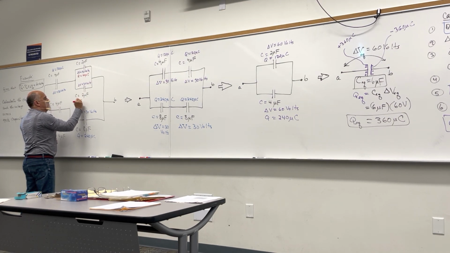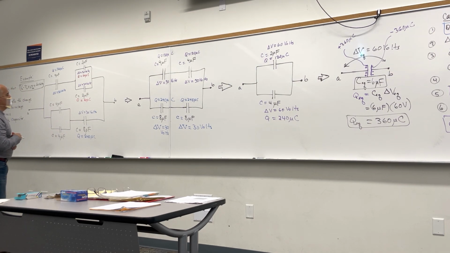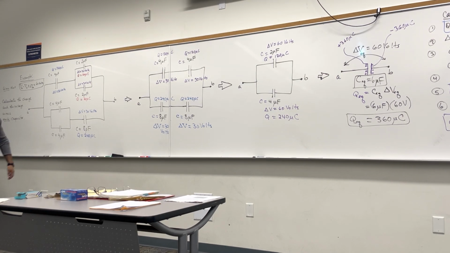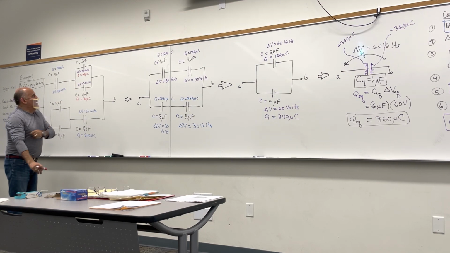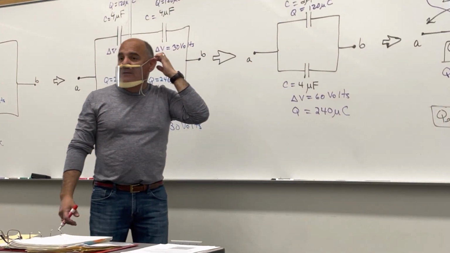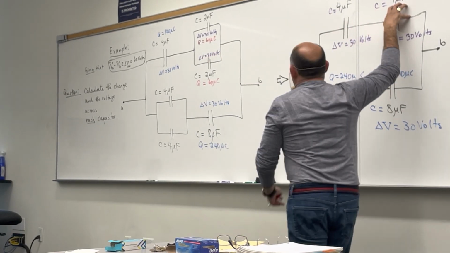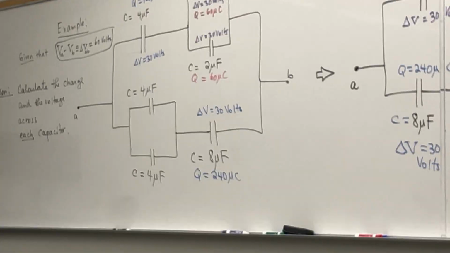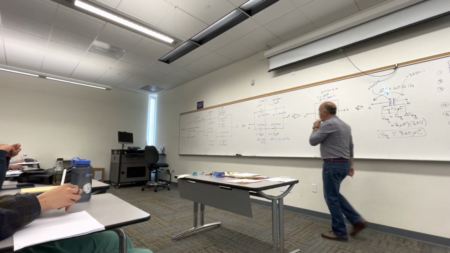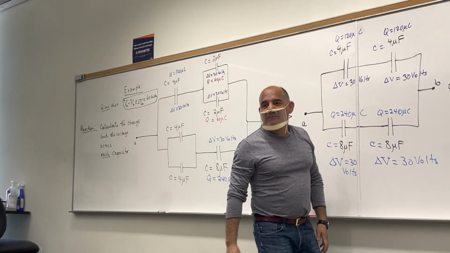And what about this one? 30 times 2 is also 60 microcoulombs, right? Did I do that right? Did I make a mistake? Well, we can check. I just found their charges, right? How did we say these two capacitors are connected to be replaced by this one? We said that they are connected in parallel. So how do their charges relate to the charge of the capacitor that is equivalent to them when they are connected in parallel? Oops, parallel is here, so they have to add up, right? To the charge of the capacitor that's equivalent to them. So is 60 plus 60 the same as 120? And we're good.